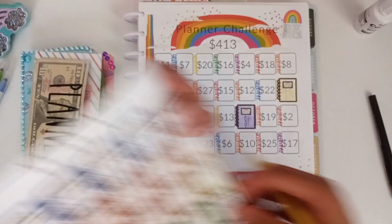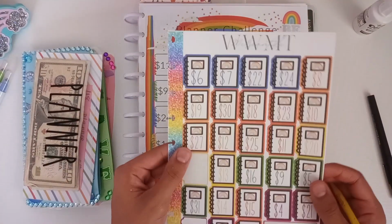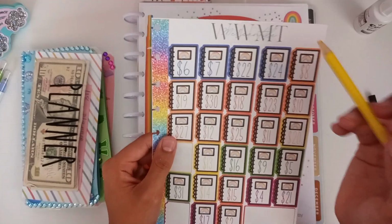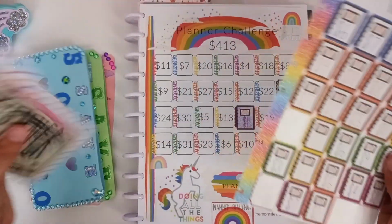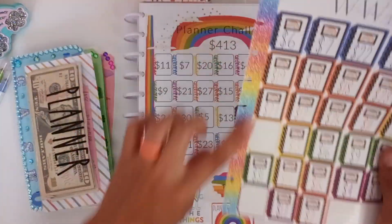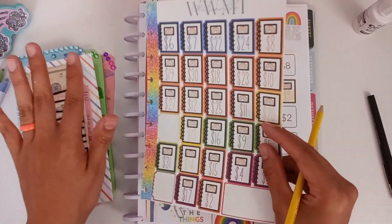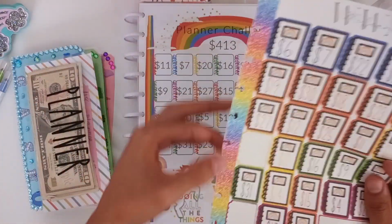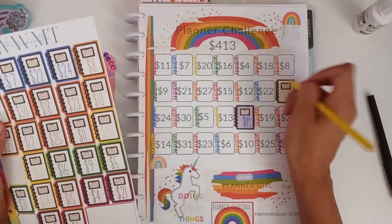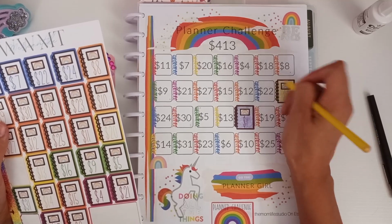Oh, and then also, this PDF comes from What Was Mommy Thinking, and it's in a collaboration with, or no, this comes from The Mom Life. This comes with What Was Mommy Thinking. It's a collaboration, so you get your envelope, and you get these stickers, and then she gives you the space so you can put a hole punch or do whatever planner system you're doing, and put it in your planner so it can go with your PDF, and you don't have to be looking for it.